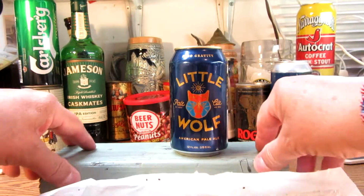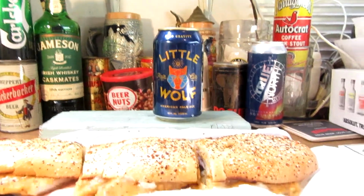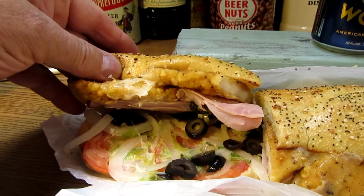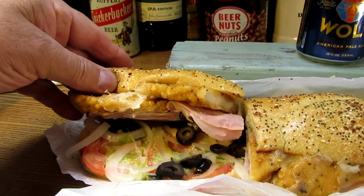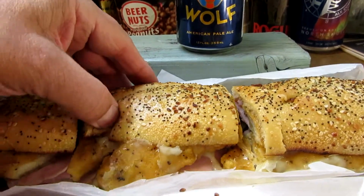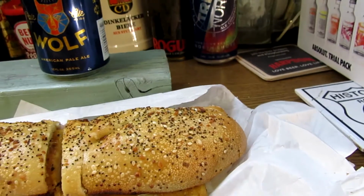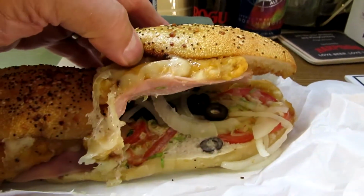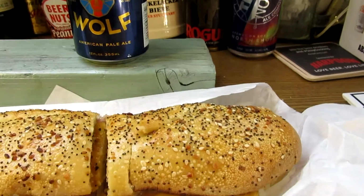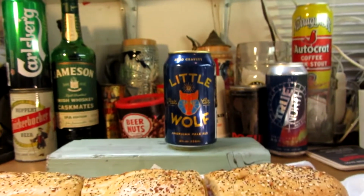All right, I don't know if you can see it. I got my snack in front of me there. It's a chicken cordon bleu. It's got some tomatoes, some onions, some black olives, some mayonnaise, some ham in there. There's the chicken, as you can see. There's a ham, there's tomatoes. There you go, another shot of tomatoes and the ham and the onions and the black olives. And the bread has got all grain, everything on it. I think it even has garlic on it that I can smell.